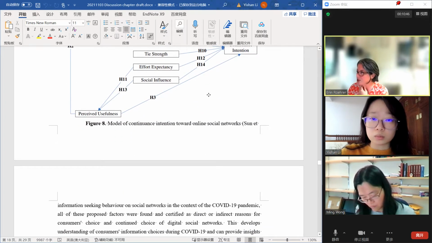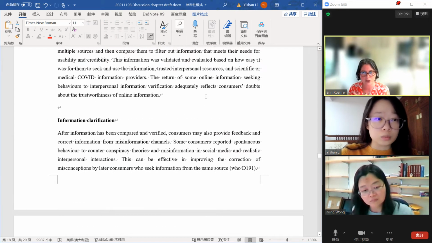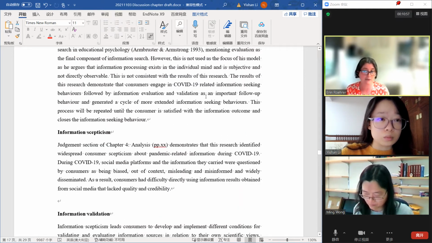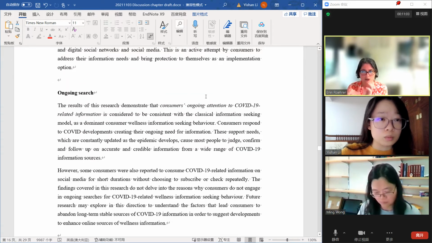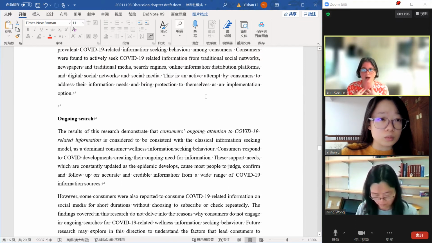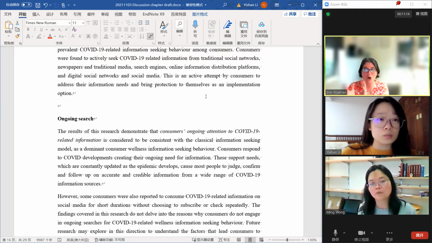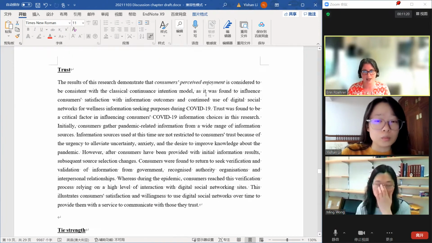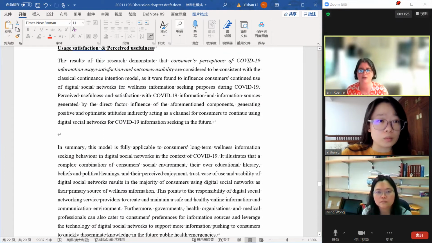So finding 2 is the fear of missing out. I don't think it's got enough of that contradiction in there though. You've spoken very well about Maslow's hierarchy of needs, but remember in our initial discussion of finding 2, you were talking about it being a real contradiction: I don't want to miss out on information because COVID's happening, but at the same time, I don't want to know about COVID because, oh my God, my anxiety is going up. It's that conflict. That finding is really interesting because of the conflict, but I can't see that in there yet. So it might just need 1 or 2 sentences to create that conflict.